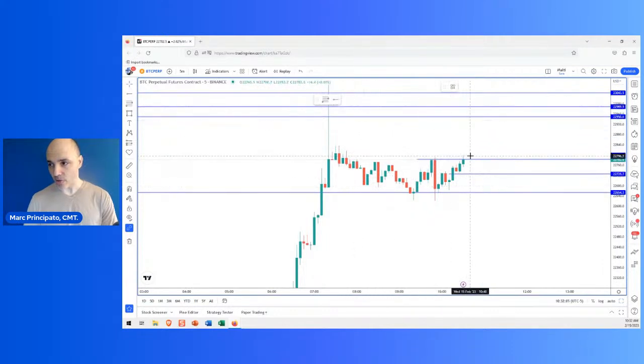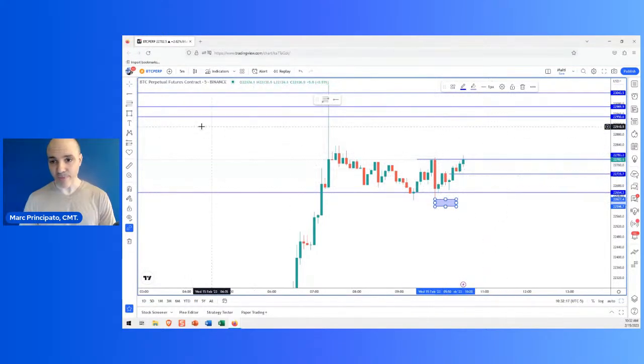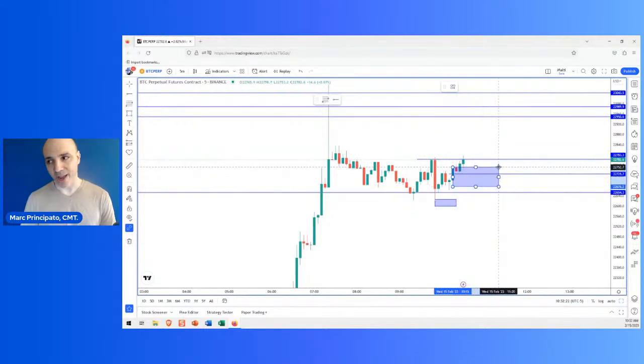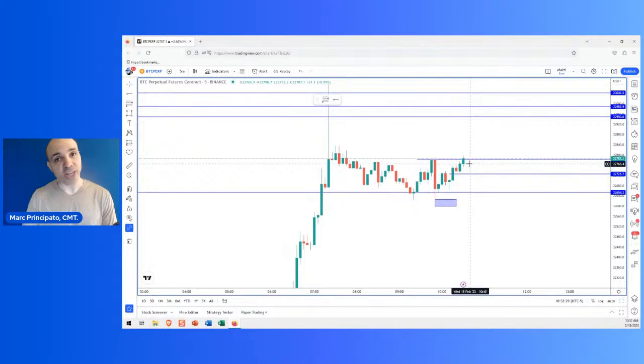Well, I took a long up here at the breakout level, right? And now I need to give this thing room to fool around. The stop is going to have to go at the bottom of the range because I need to give this thing the whole range. If I put my stop somewhere tighter inside the range, chances of getting stopped out are going to be very high. So I took greater risk here, okay? You can compensate for that. Like maybe I shouldn't have taken 2 contracts. I could have taken 1 contract, okay, instead of 2. That's one way to reduce my risk. Now, if you only trade 1 contract, then you don't have that flexibility.